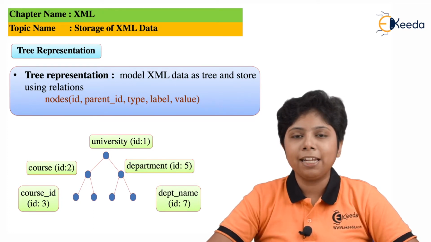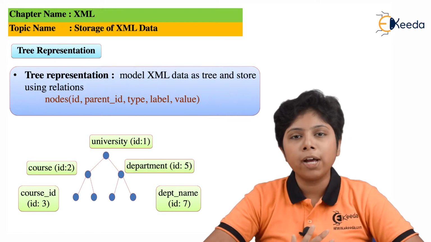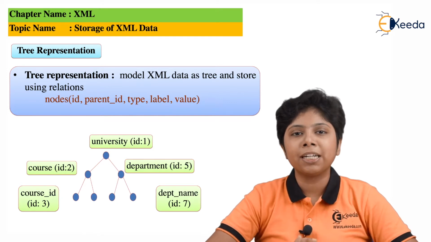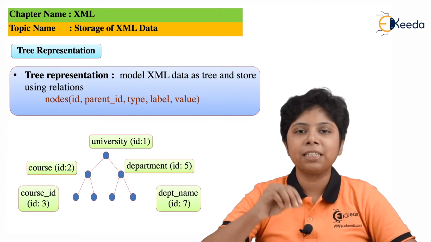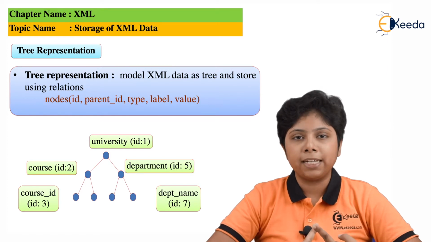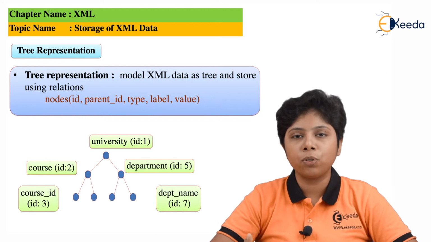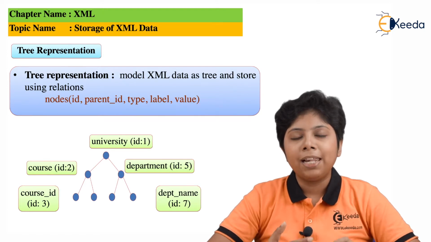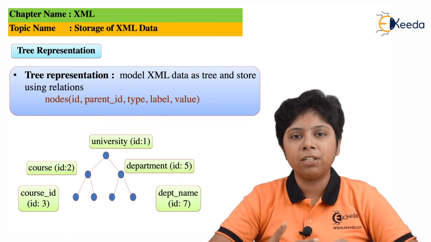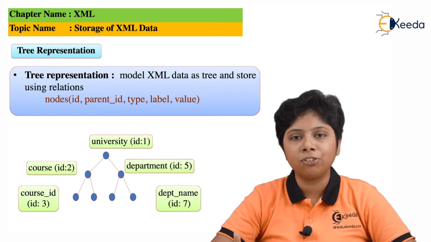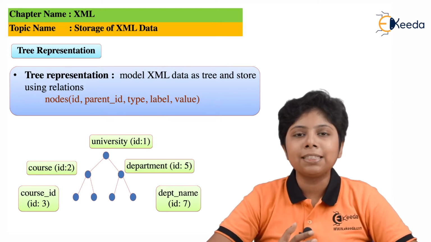So if we consider an element as a node, then it has four attributes or properties. The first is the ID, the particular ID for that node, that means the current node. Next is the parent ID. The parent ID is the identifier of the parent node, that means the node to which this is a child or belongs. Next is the label. Label is the name of that particular node. It can be any name you give, such as department name, instructor, building, budget, any name that we want to give the relation. And last is the type.